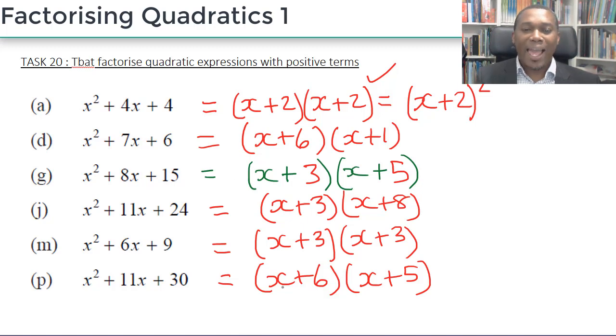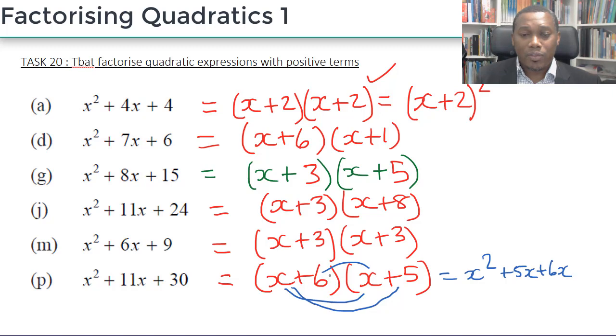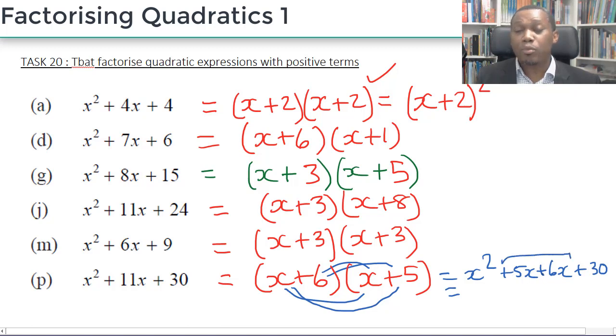So for the very last one, let's see if it works. In the exam, dedicate the time to check. X times x will give me x squared. Multiplying out, it's 4 multiplications for double brackets. Remember that. X times the plus 5 is plus 5x. Then 6 times the x is plus 6x. Then 6 times the 5 is plus 30. And the two terms in the middle, we collect like terms: x squared plus 11x plus 30.